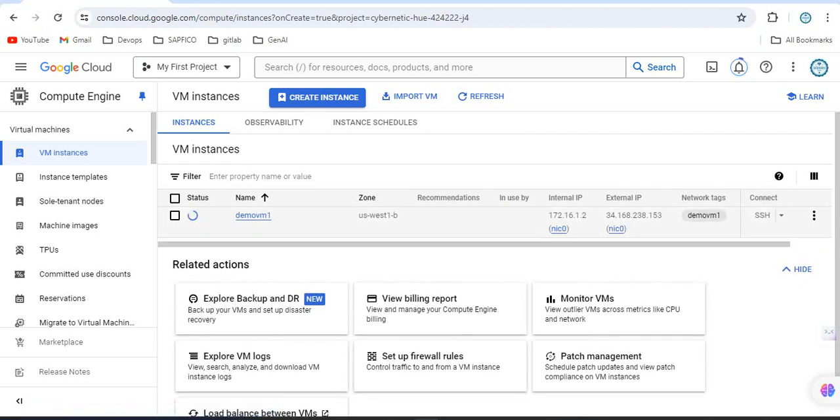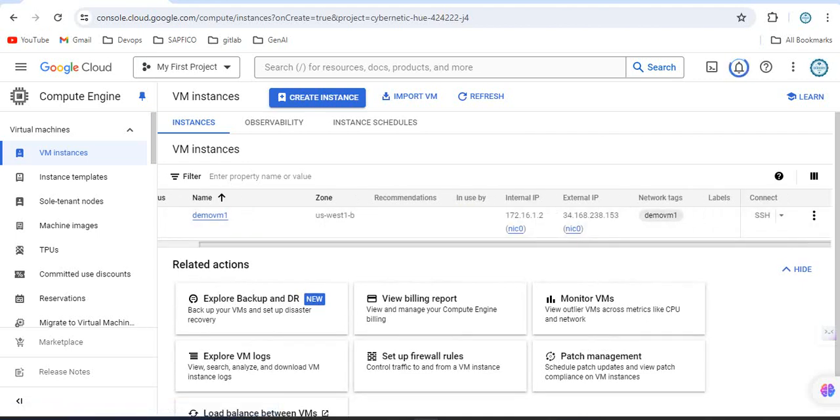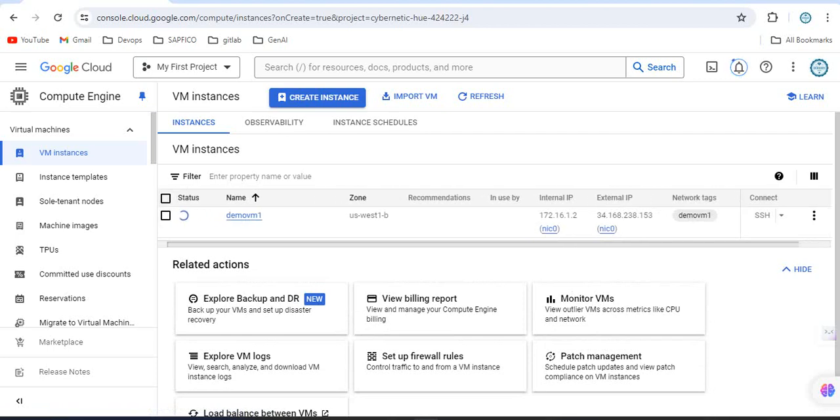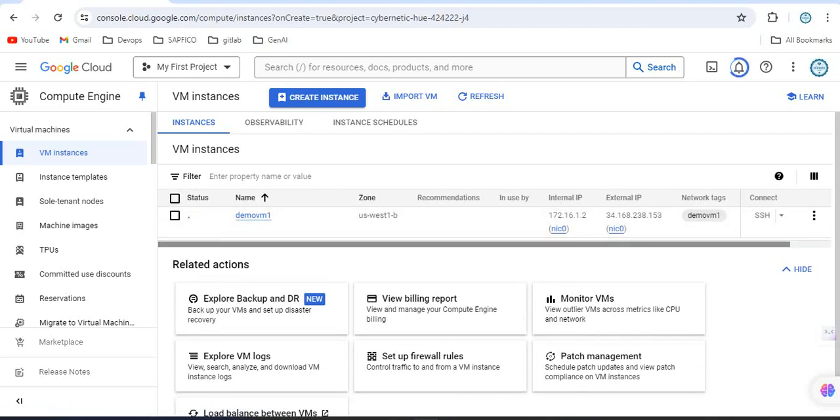Here it is showing networking tags, and I haven't created any labels. It will have an internal IP and an external IP. The external one is used for public access, and the internal one is used for internal services.